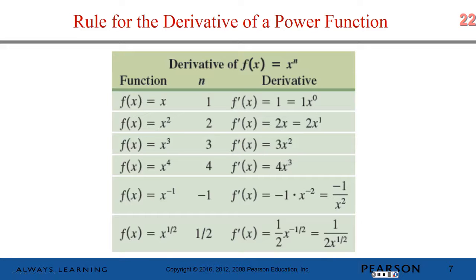And then, as I pointed out in the review part, x to the 1/2 power is the square root of x. But it still works the same. You drop the 1/2 power down in front. So 1/2 times x to the 1/2 minus 1 is x to the negative 1/2 power. And I'm fine with that first form there, or even x to the negative 1/2 over 2, either one. You don't have to go to 1 over 2x to the 1/2 power.